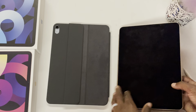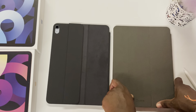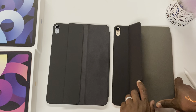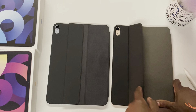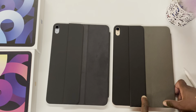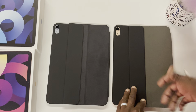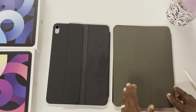Taking a look at the Ztotop's attempt at the same thing — it's not the same. You can reveal your camera, but it's not going to hold in place. The person would have to hold their finger and take the picture. So that's something important to note — that's a key difference between the two cases.